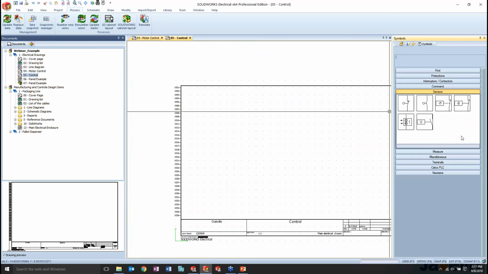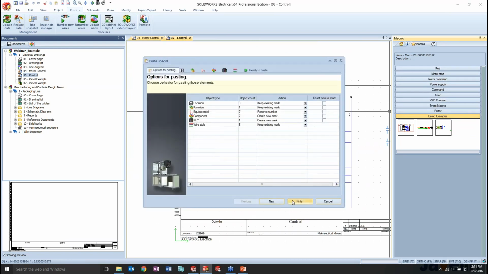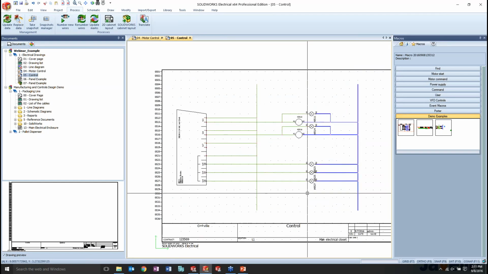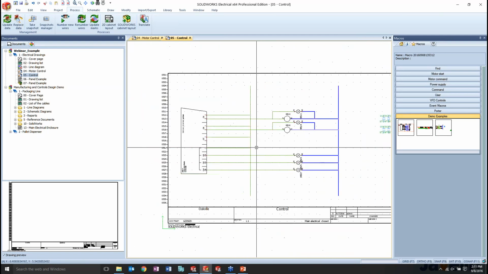One more macro that I'd probably pull in is maybe this one. Just a couple of PLCs in there. I'm going to say create new, keep existing, and leave it at that. So we have some lights and stuff to put in as well.